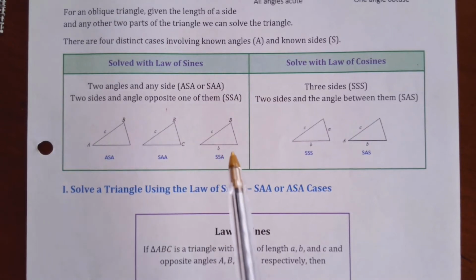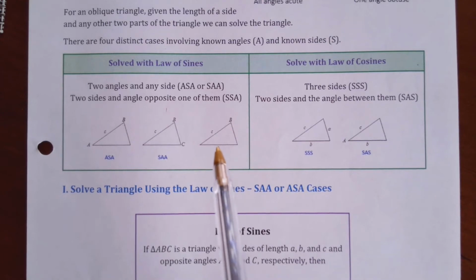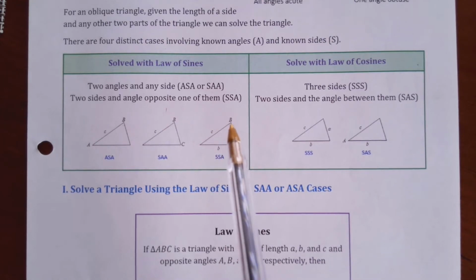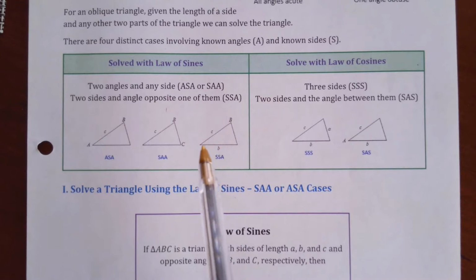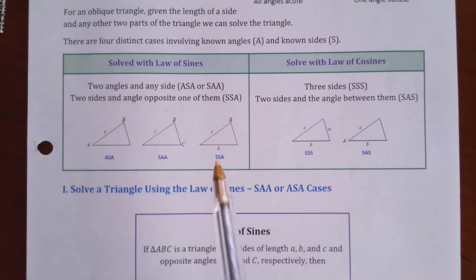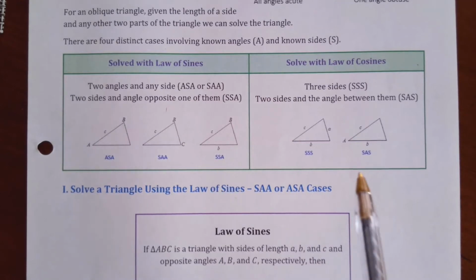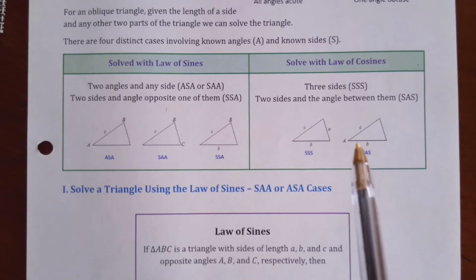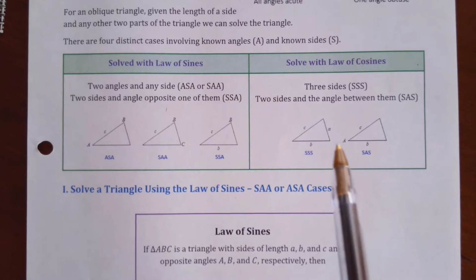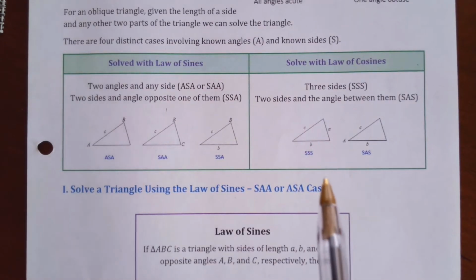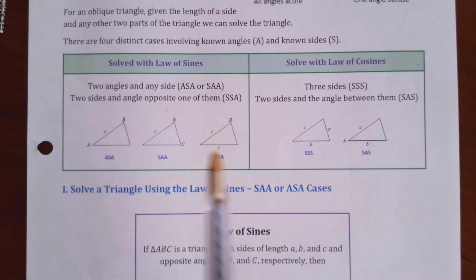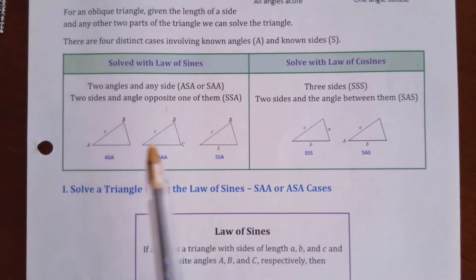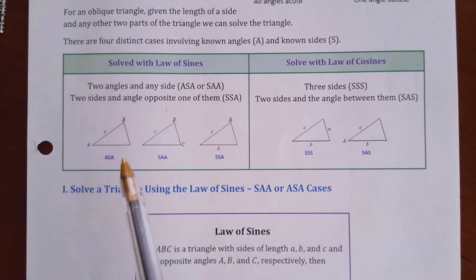Okay, and then on this one, side, side, angle, you're given 2 sides and then the angle. Notice the angle is not between the 2 sides, so that's why it's written this way. Now the other one of these, the 2 sides and an angle, is right here. Notice you're given the 2 sides, but you're given the angle that connects those 2 sides, so that would be the angle in the middle. And then obviously side, side, side, you're just given 3 sides. Okay, so hopefully you remember that from your basic geometry classes, but if not, that's how you're labeling them.